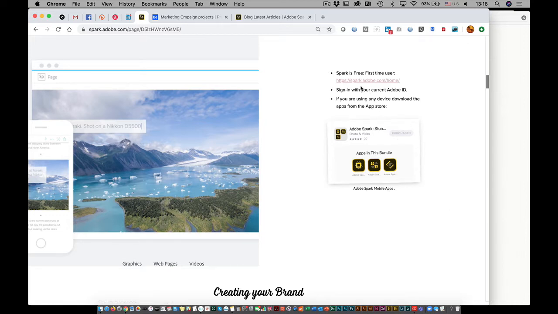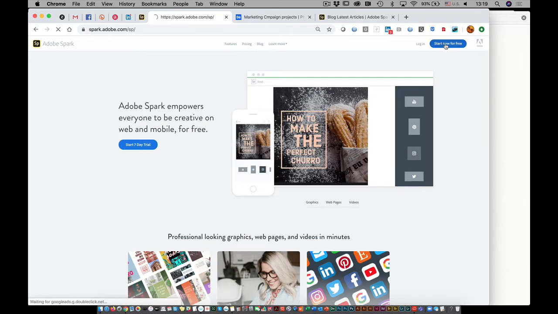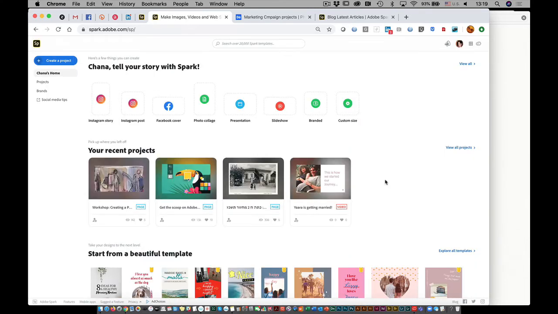So you sign in with Adobe ID. If I go and click on the link here, basically it takes you to your own page, and then you can start for free, click inside, and sign in with an Adobe ID. Of course, mine goes directly to my Adobe Spark, but if you do it the first time, and I ask you to do that if you can, just go to the landing page and sign in with Adobe ID, and then you're going to get an empty page or something like this, telling you what we saw before, how to start everything that you have.